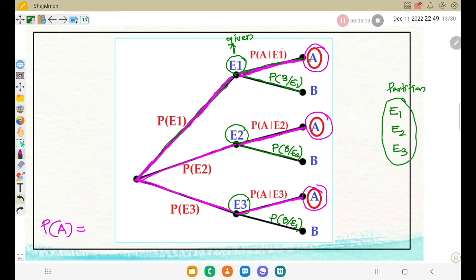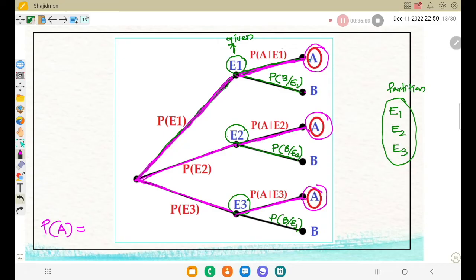So wherever that event is coming, take the probabilities and add, use the multiplication rule that we discussed in 5.2. So probability of E1 multiply probability of A given E1, probability of E2 multiply probability of A given E2, probability of E3 multiply probability of A given E3, correct? Because we are calculating total probability of A event. If you are taking B, just the other one, probability of E1 multiply probability of B given E1, plus probability of E2 multiply probability of B given E2, probability of E3 multiply probability of B given E3. But here it is the total probability of the event A, correct?